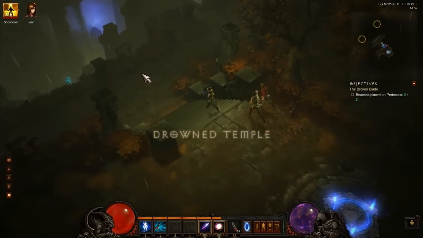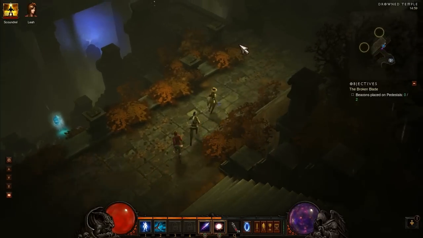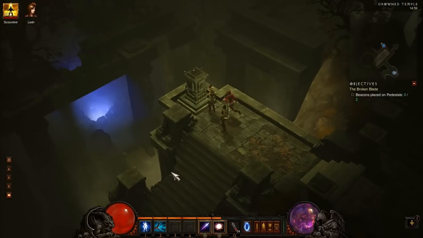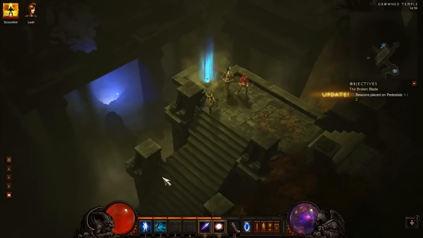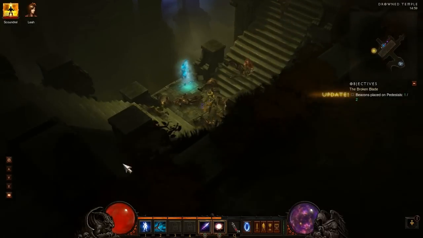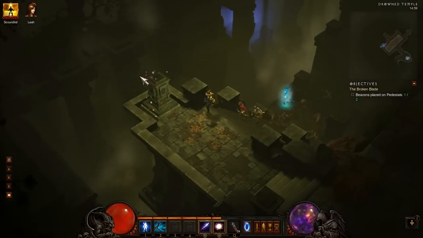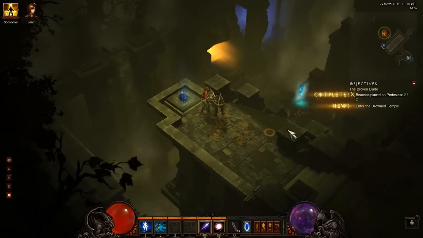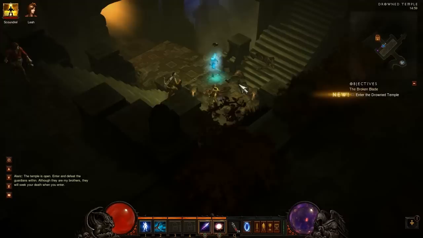So let's go to the Drowned Temple and put on the items. Here we go. One. And two. Yeah. Go and get in this temple.